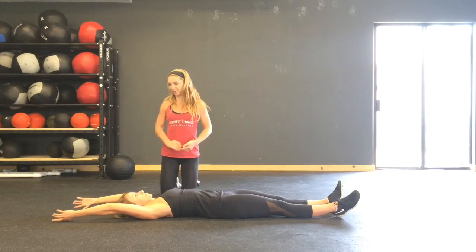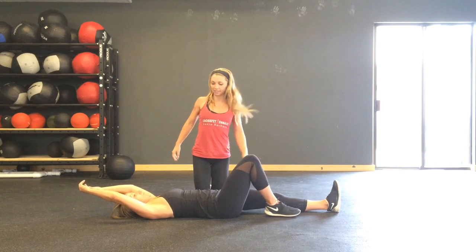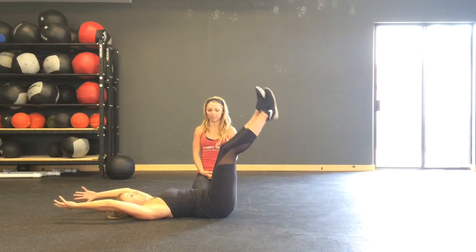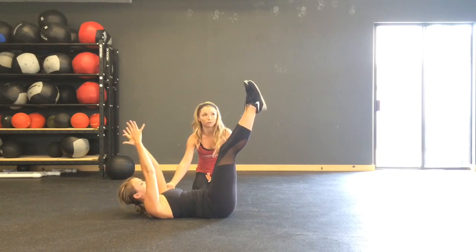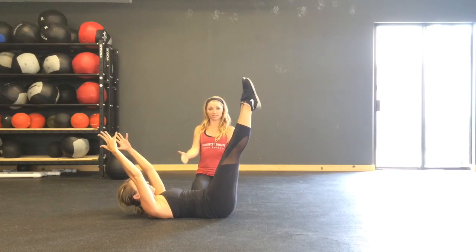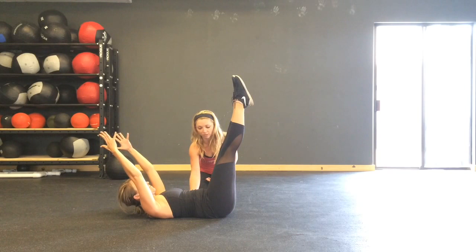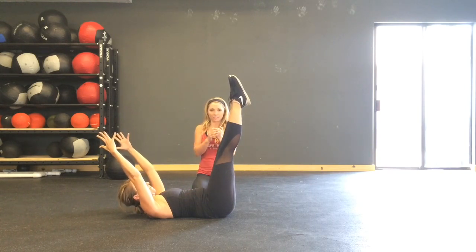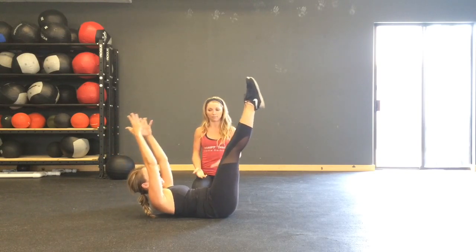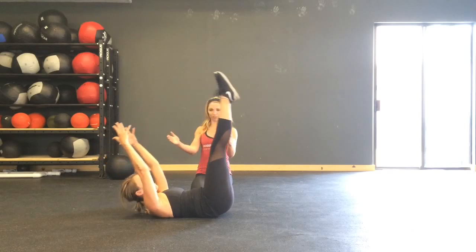Next we have our hollow rock or tuck rock. So we went over the hollow last time. We're going to come up into a hollow position. Arms and legs straight up to the sky. Lift the shoulders up. Squeeze the legs tight, tummy tight, butt tight. This is the hollow. When you add the rock, you want to start the movement from your core. So make sure that your midsection stays slightly rounded, and then she's going to add a little rock. So that would be 1, 2, like so. Make sure that everything stays super tight.